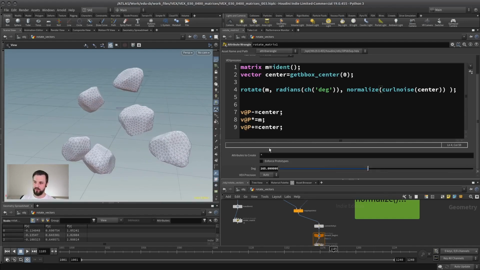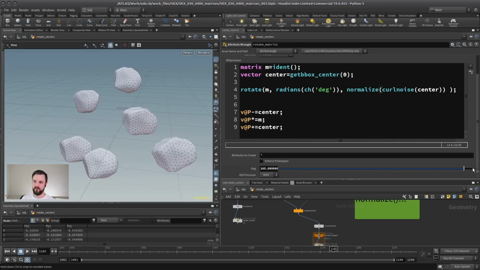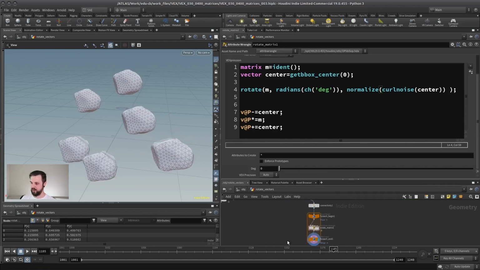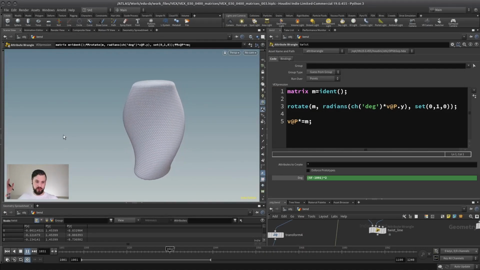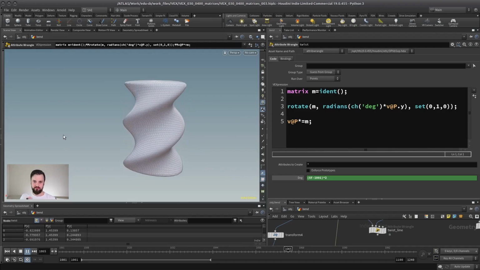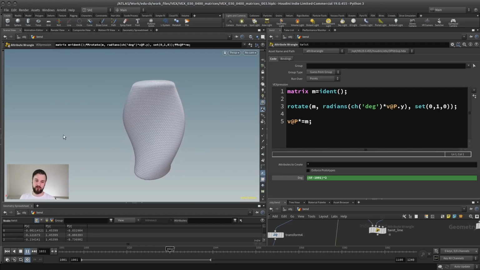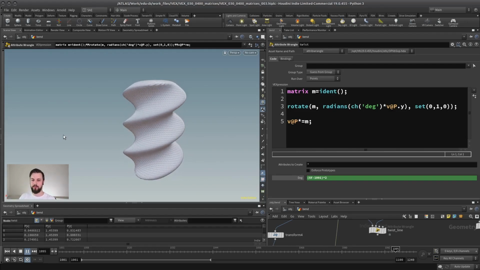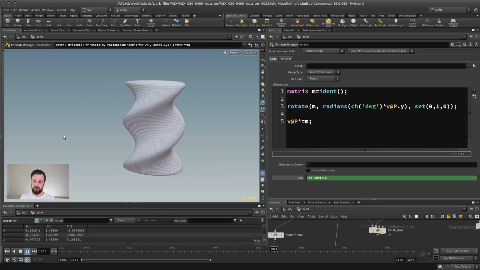And this is pretty cool, because now I can rotate each rock randomly in any direction with just one setup here. Okay, so that was a pretty long video about matrix multiplication. It's basically a transform saved in a data structure, and you can use that to translate, rotate, and scale basically anything, including applying those transforms differently based on the position of a point in space. And then you can create this kind of stuff and all kinds of other things. Mostly I use it for rotation, because that's the most complex stuff. It's a bit tricky to learn, but once it's in your arsenal of tools, it's pretty powerful.